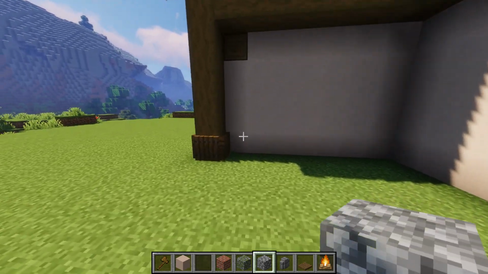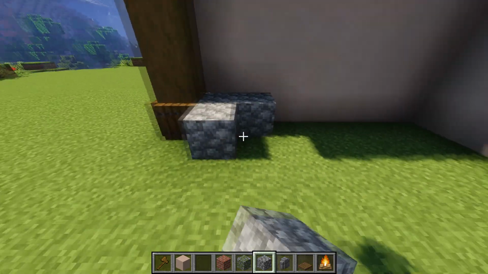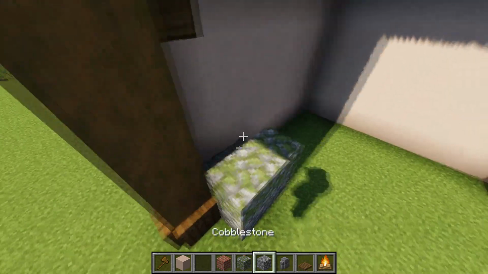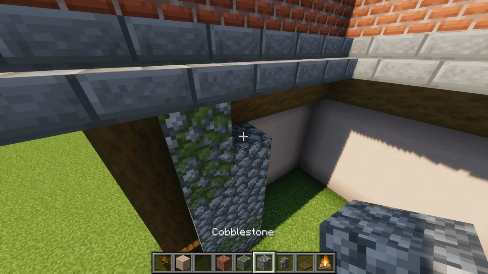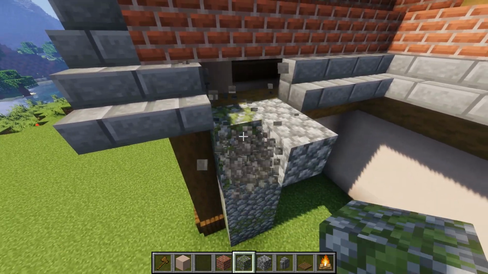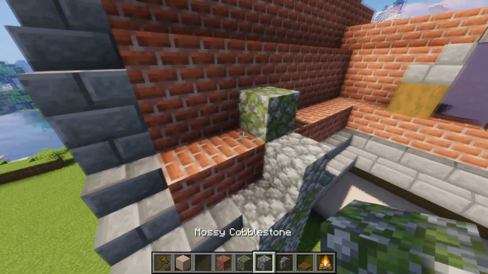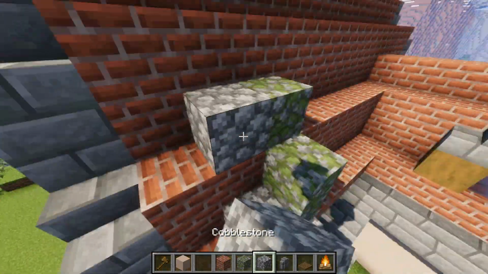So come right here and break out this trapdoor and put in some cobblestone right here and bring it out 1 more block. Now you're going to mix cobblestone and mossy cobblestone all the way up the side of the building right here, randomly placing it in, and right here you're going to have it obviously arch around this, or you can have it go straight through it like I do. So let's bring it straight up, and then once you get to here, you can bring this up into this roof like this and have it kind of mold to the side of the roof.